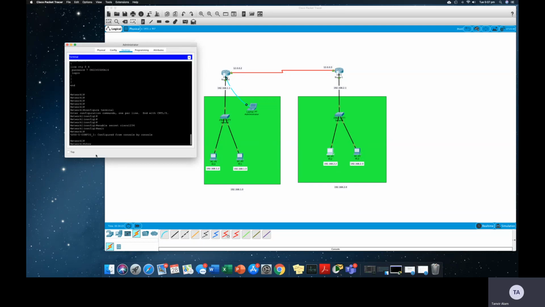Now you have successfully put MD5 encryption on all the passwords. If you want to check, just type show running config. As you can see here, you successfully put an MD5 encryption on all the passwords. Now, we also have type 7 encryption. We need to get rid of this type 7 encryption password. To do that, first, go to the global configuration mode.